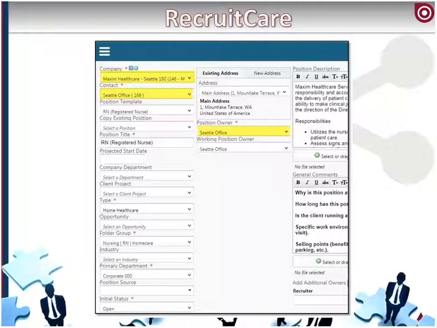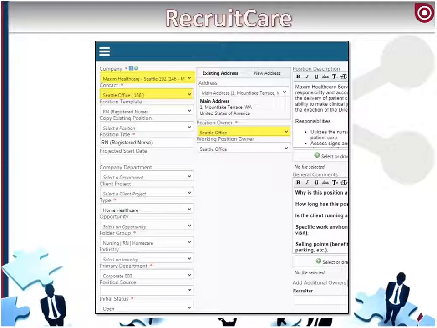So to create a position in RecruitCare, you are required to have a company and a contact. To make it easy for you guys, we have already created yours for you. For example, if you look at the company, it's going to actually be your office name. For instance, if you're in Miami, Florida, you would type in Miami and put in your office. Your office should populate.